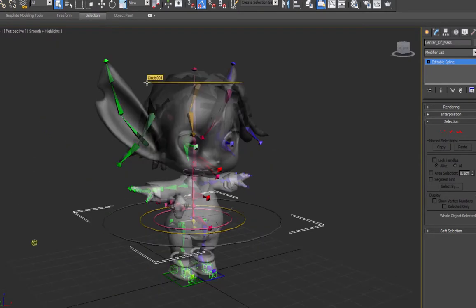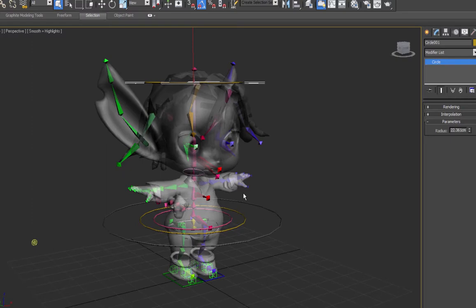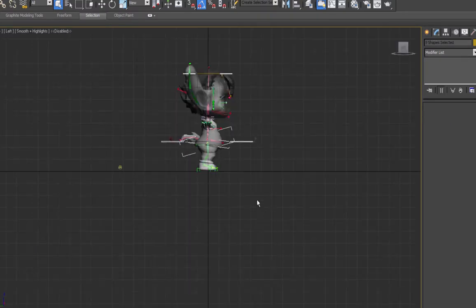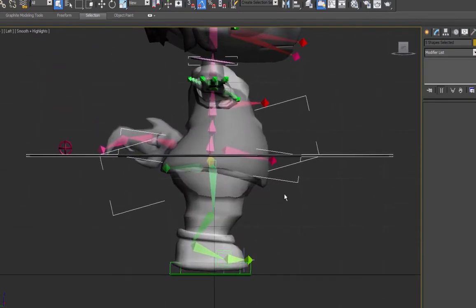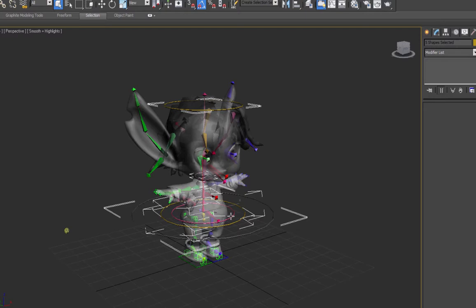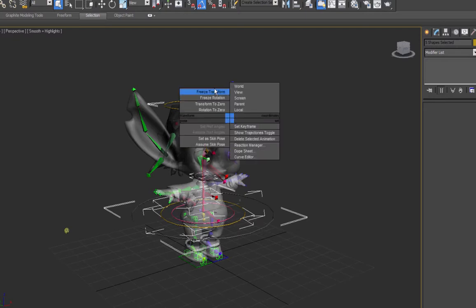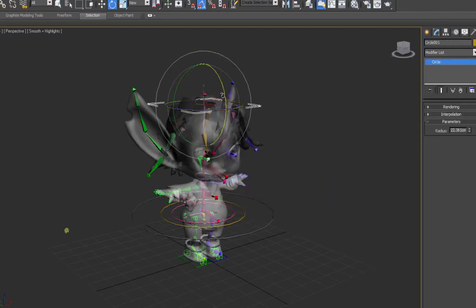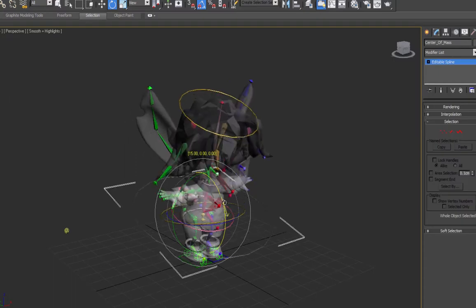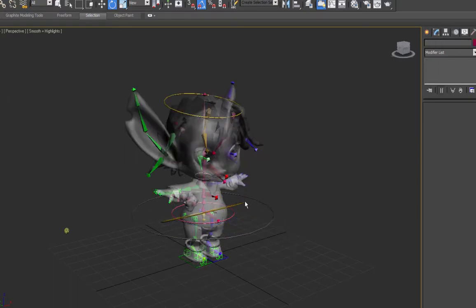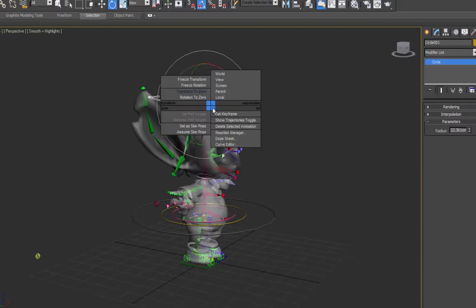So while we still can, while we haven't set up any wiring or animation, let's make sure we select all of these. And I'm just going to make sure that everything's where it should be. Okay, so we've got all these new controllers selected: spine, hip, master, neck, and head. I'm going to Alt-right click and say Freeze Transform. So now, if I make any kind of modifications to any of these, if I Alt-right click and hit Transform to Zero, everything should reset appropriately. Of course, that is provided I have them all selected.